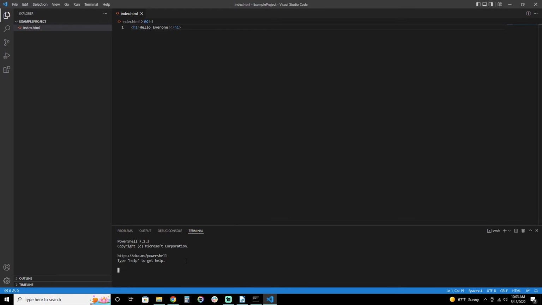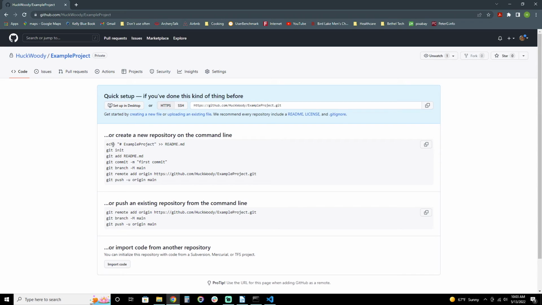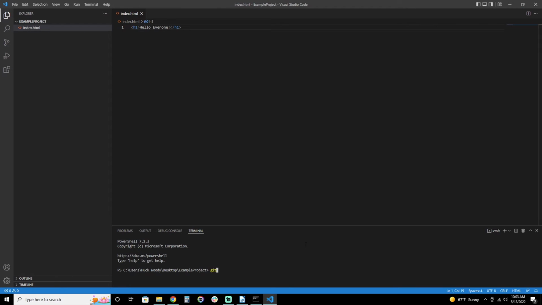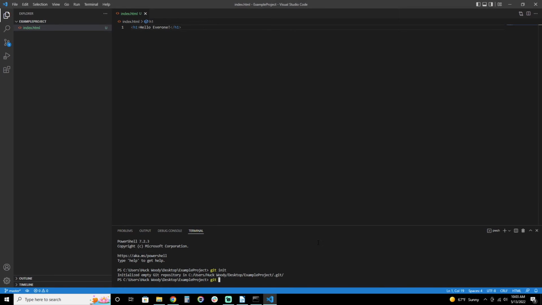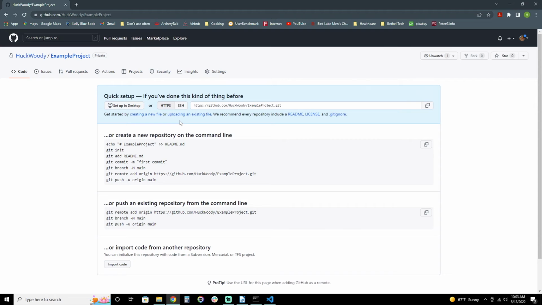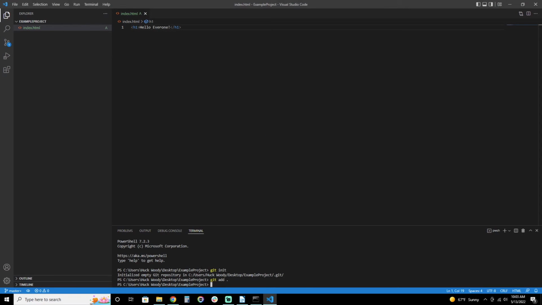I'm going to open a new terminal, and then we'll start with git init. Okay. The next one we'll do is git add, but we're not going to do readme. We're just going to do git space add space period. Okay, so that adds all the files that are in here. And also as a side note, make sure everything is saved before you start this process. So this will show a 1 or a 2 or however many files that are unsaved that you're working on. You'll want to make sure everything is saved, and then you'll start the process of pushing your project to GitHub.